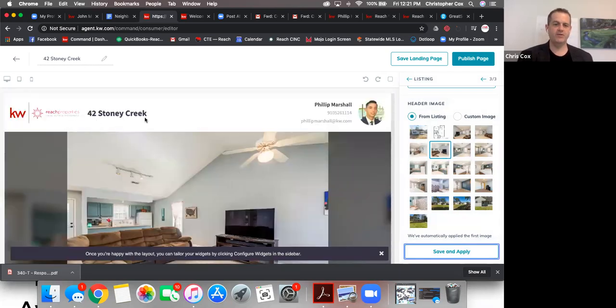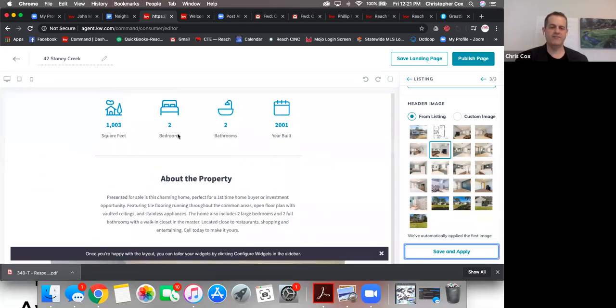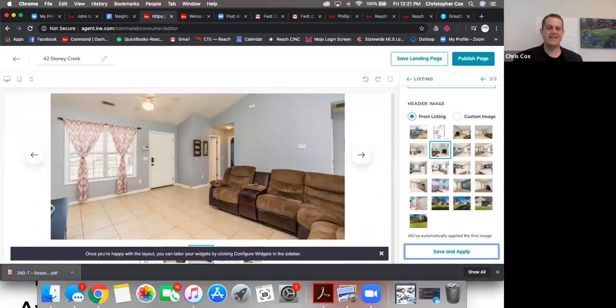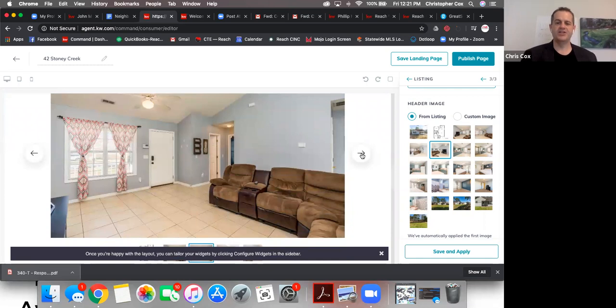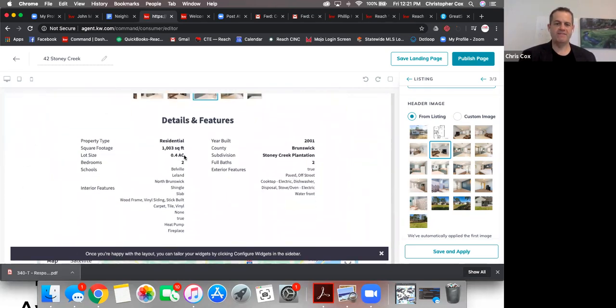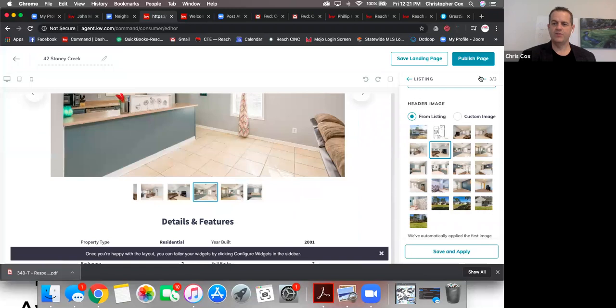Now you can see it pulls in an updated header and my listing text here. It did pull in that image, and it also pulls in all of the information about the property in a really nice user form. It pulls in the remarks, and then down the bottom has the slideshow of all the photos on it, and the rest of the features on the property. So it pulls it in right from the MLS. That's a pretty handy little widget there.